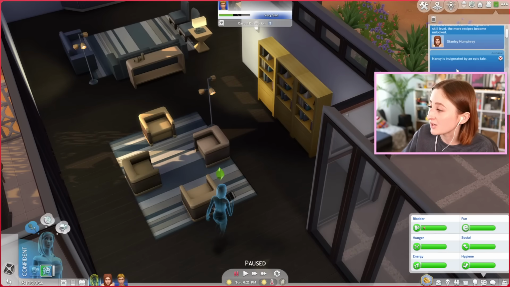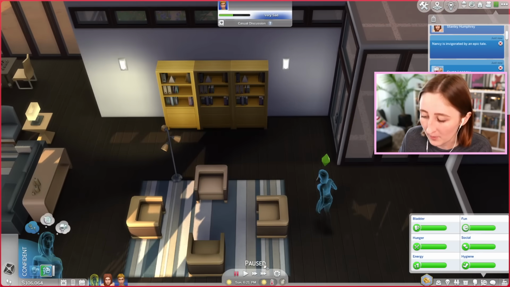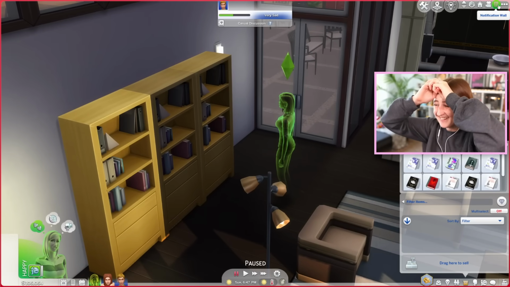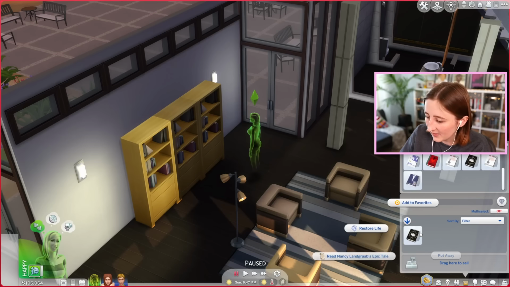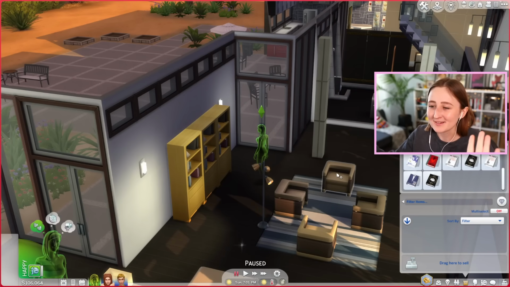So one thing it can do, if they read the book themselves, they get this Nancy is invigorated by an epic tale thing, and it fills all of their motives. No, why doesn't it work? Oh my god. Okay, I reloaded the lot. Let's see if it works this time. Perhaps? You know what? Try this at your own risk. This is not a good method.